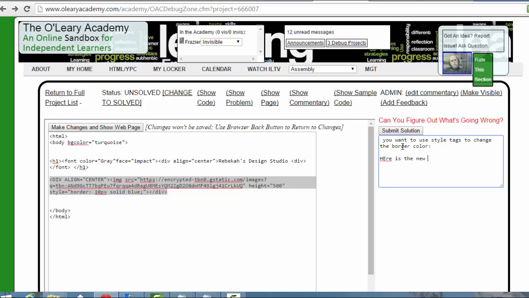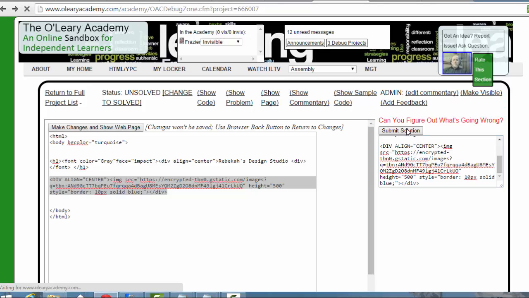Here is the new code, and check the bonus lesson for the use of style tags. All right, so we'll submit that solution.